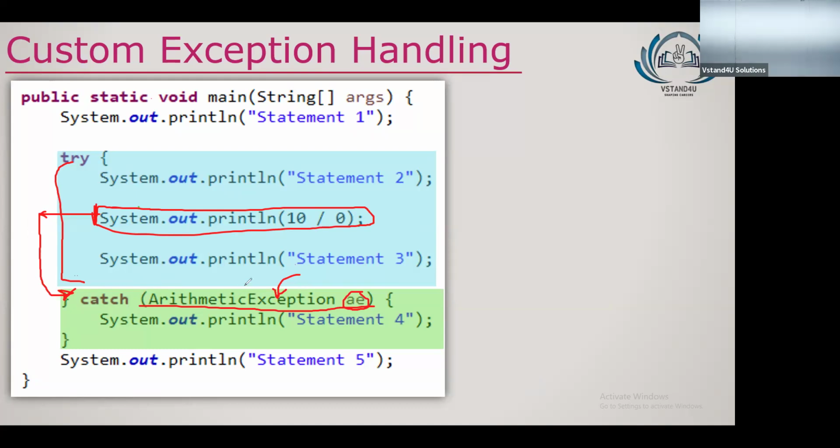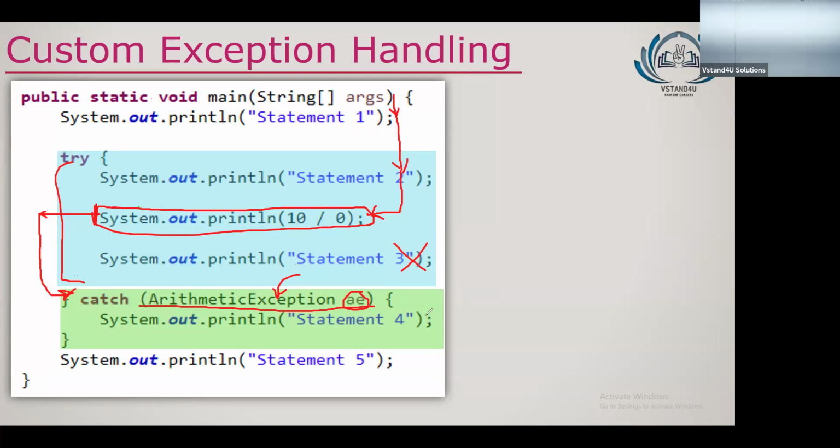Am I clear, everybody? So this particular line 3 will not be executed. Program execution started linearly, one after another. Statement one executed, no problem. Then we move forward, statement two came, this also executed successfully. While executing this, the exception came. That's the reason we have changed the actual path. Otherwise we would have been coming this way. This was the actual path. But the exception came, so we have taken an alternate path of execution, that is the catch block.